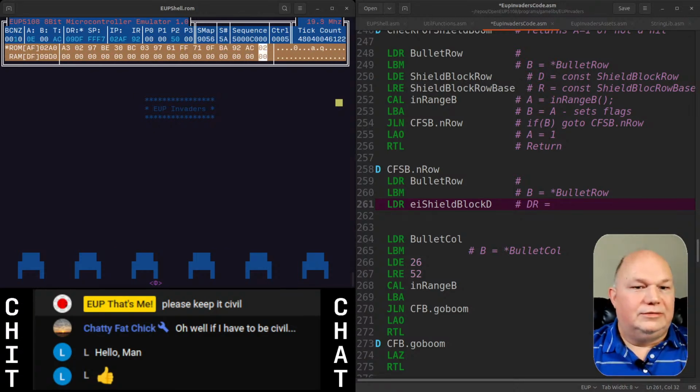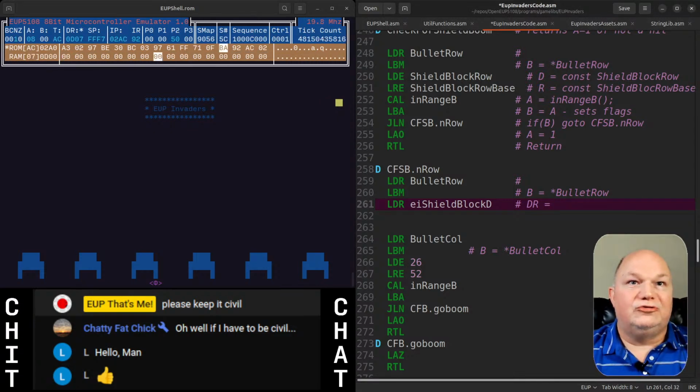All right, so back to our text. Our DR register is now going to be equal to the value of this. So everything in here is pretty much a pointer.